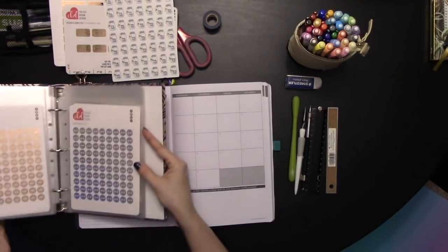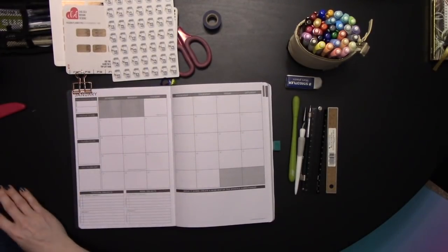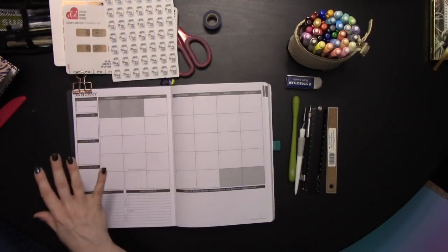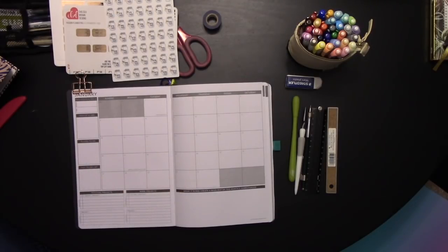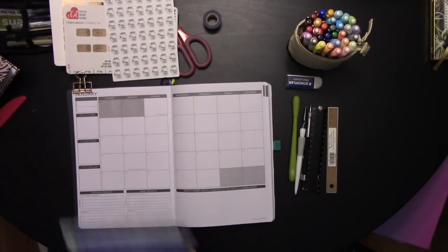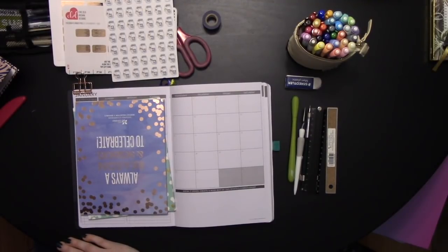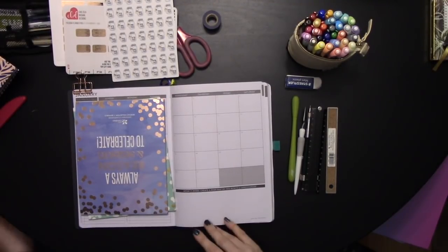This is my binder of stickers here that will also probably get pulled in at some point during this whole fun process. I have a bunch of Erin Condren stickers that we're going to be using. It's going to be fun. We're going to have something of a blast with all of this. The only other thing I want to do is grab those Erin Condren stickers and then we can get started. I was using these last year for my classic. They were too small. My understanding is they're too big this year.